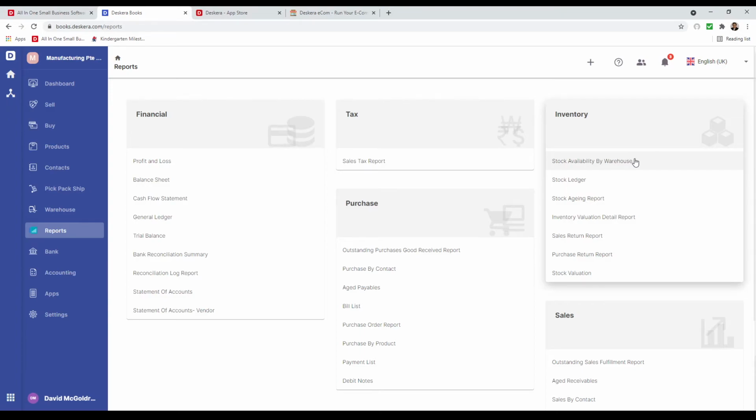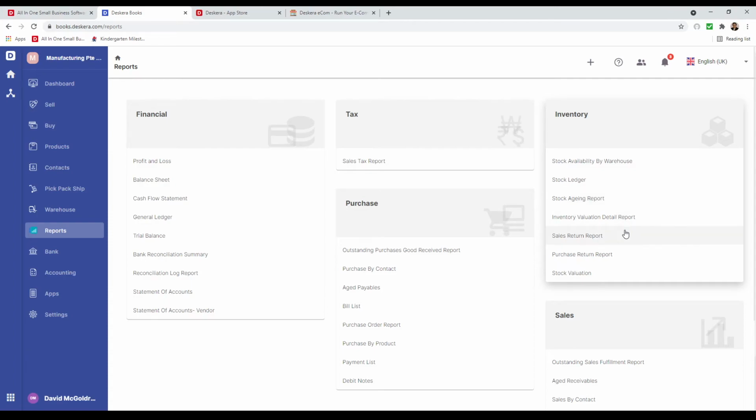This could be valuable because based upon different warehouses, you may find that certain stock is building up in one location and not building up in another. So you may want to transfer the stock from one warehouse to another and make sure that you don't buy additional stuff that you don't need. We also have the stock aging report, so you can see what's aging. So you may have some products in there or some components that have been there for a very long time, and that way you can analyze and determine what to do with them.